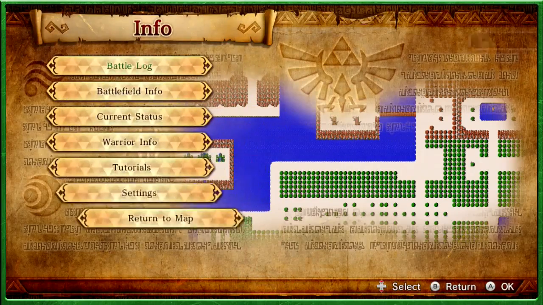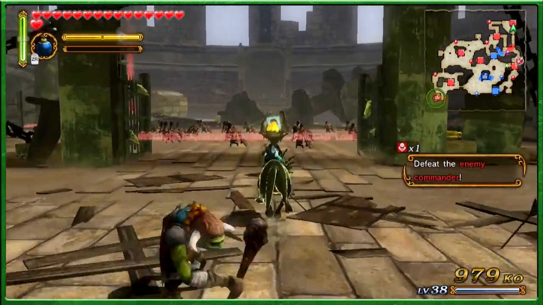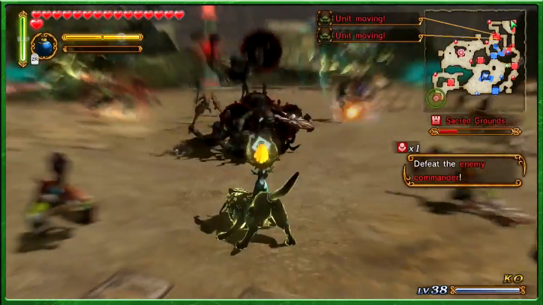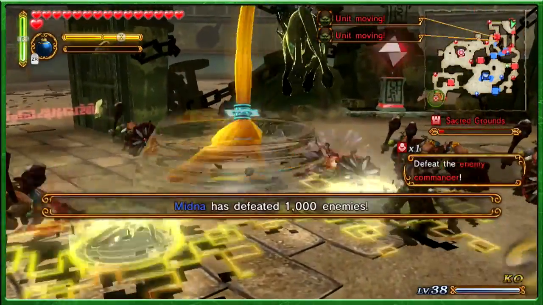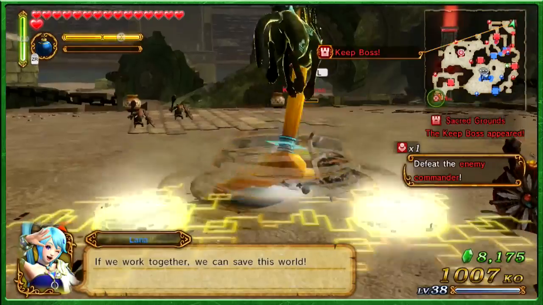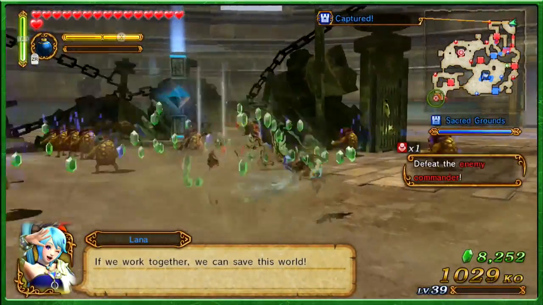Actually, how much time do we have left on the mission? Right, we're halfway there for an A rank in terms of time. We need to get working on this quite nicely. Right, there's 1,000 enemies defeated. A skulltula appears at this point then. We know that much. Where is it gonna appear is the question.